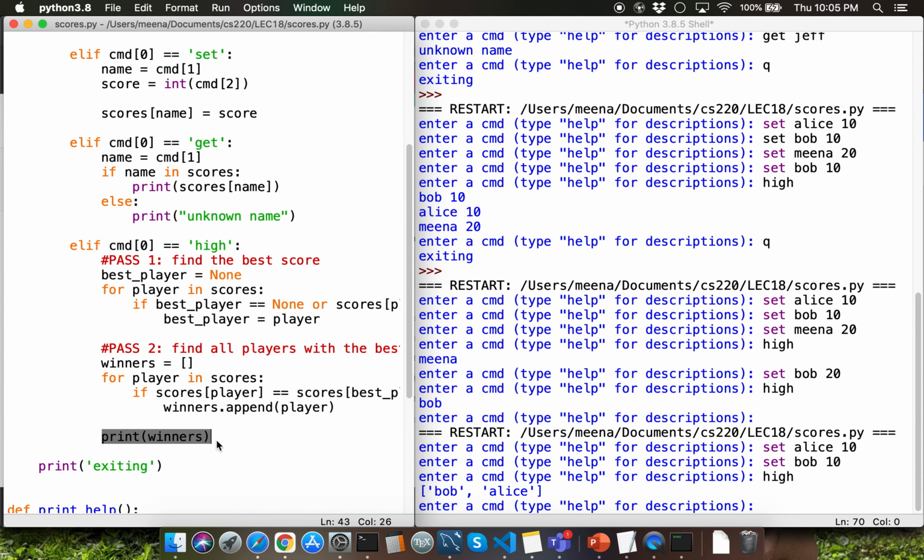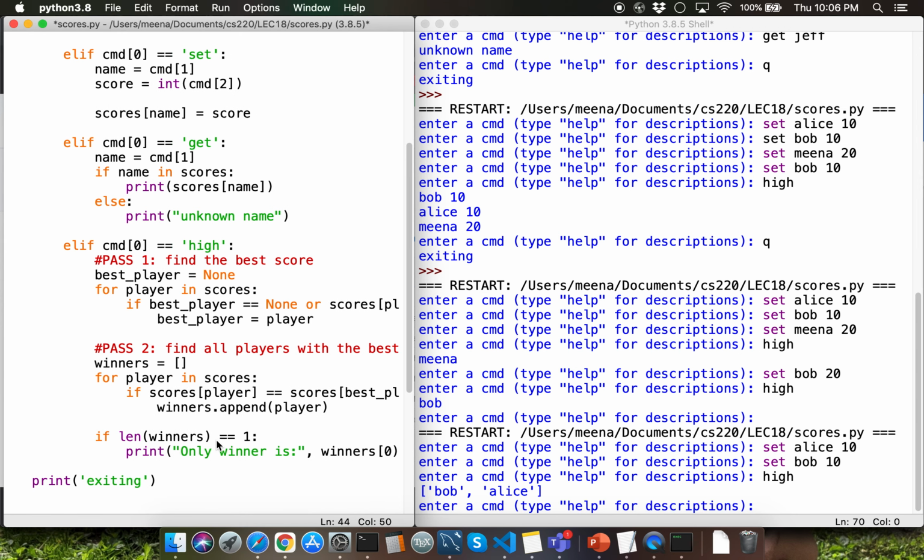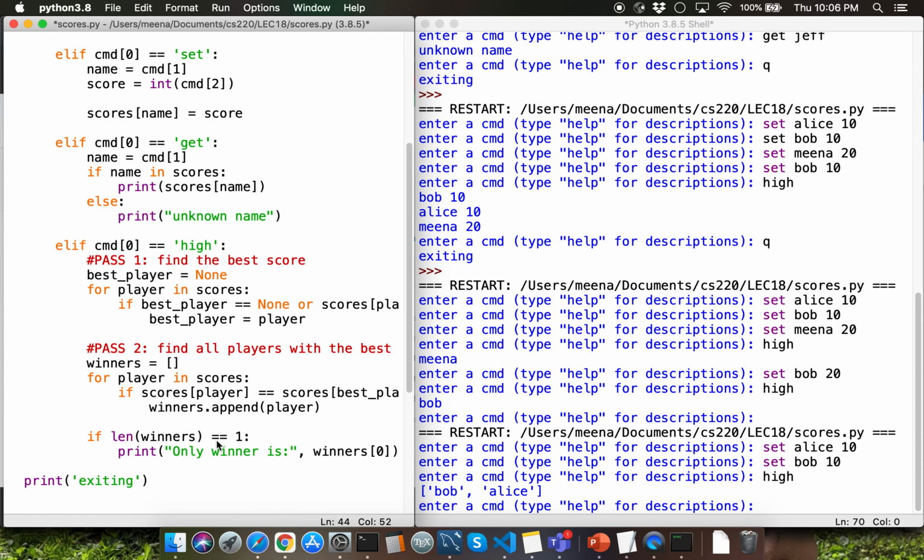Before doing that, I'm going to take care of the case when we have exactly one winner. We can very easily do that by checking length of the winners list by saying if len of winners equal to 1, then I simply want to display only winner is, and I'm going to extract the value at index position 0 by saying winners of 0.